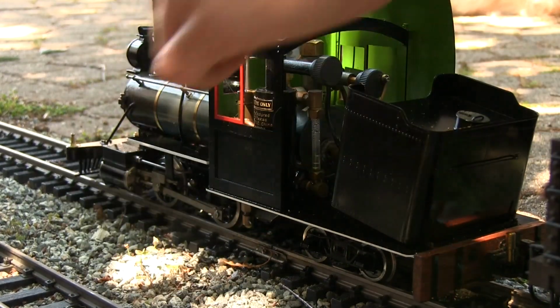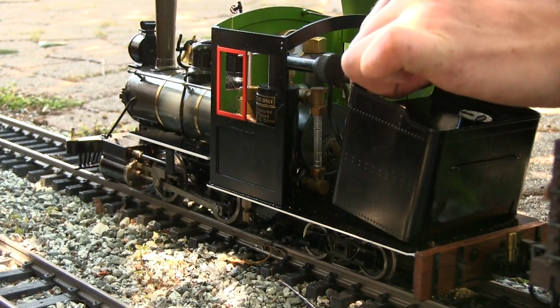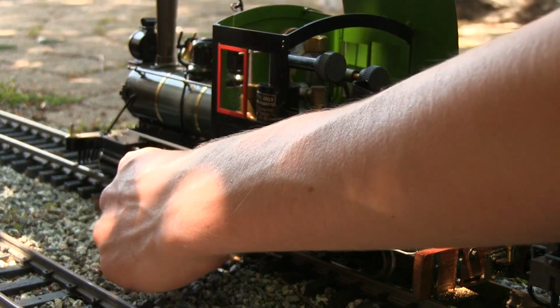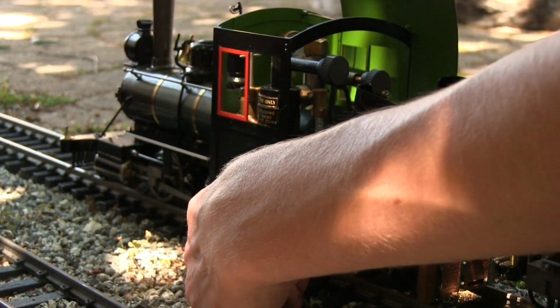And then we just close down the steam valve with the servo, and then close it tight with our finger, and then we just close up the blowdown valve. And it just needs to be finger tight.